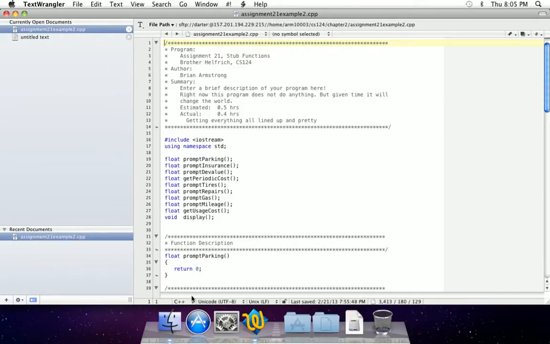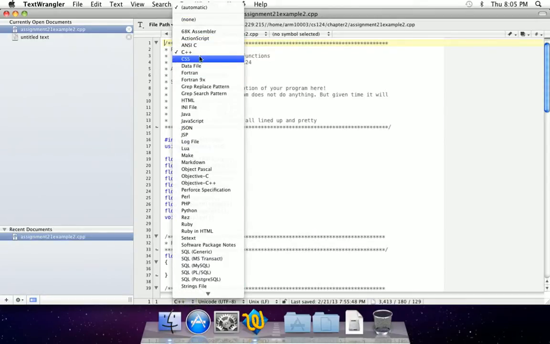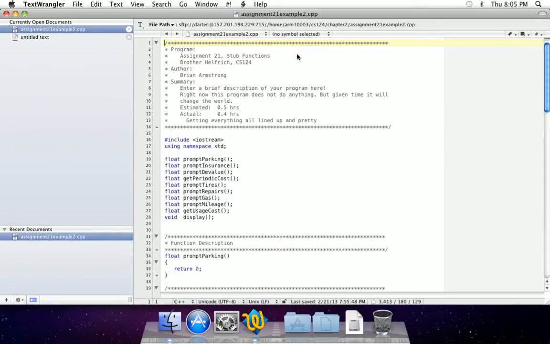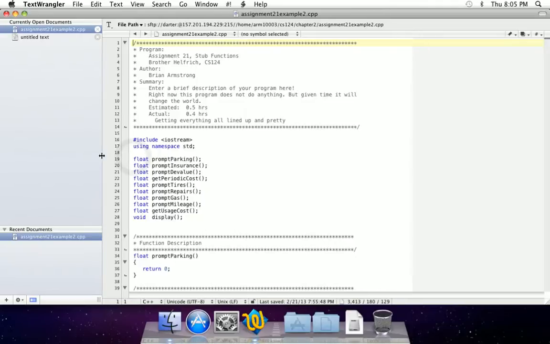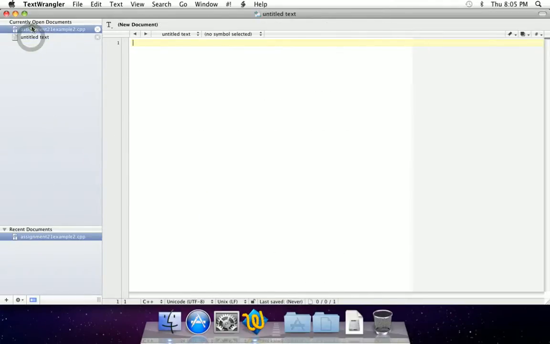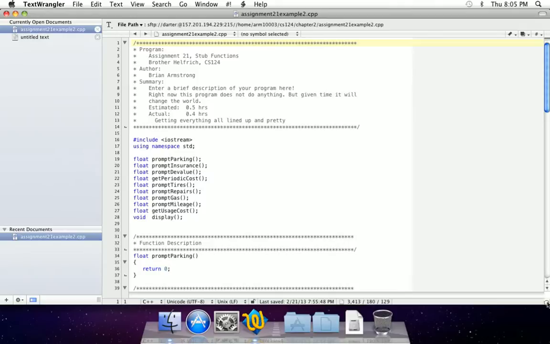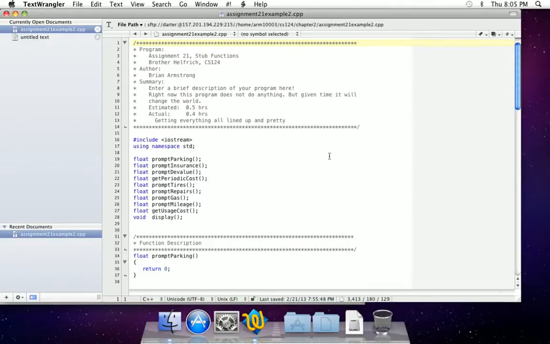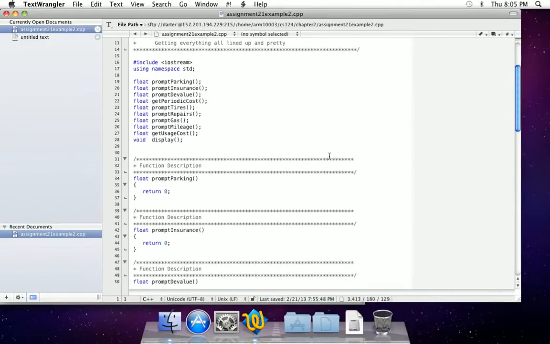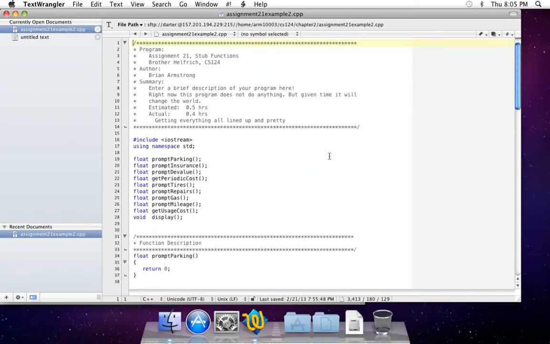We've opened a file. It's already detected that it's a C++ file, so you don't have to do that for it. It can scan the text and see, oh, this is C++. Okay, and as you see over here on this left-hand pane, all the documents that you have open are right here. Let's make this smaller a little bit, and it automatically colors your C++ text just like Emacs would do.